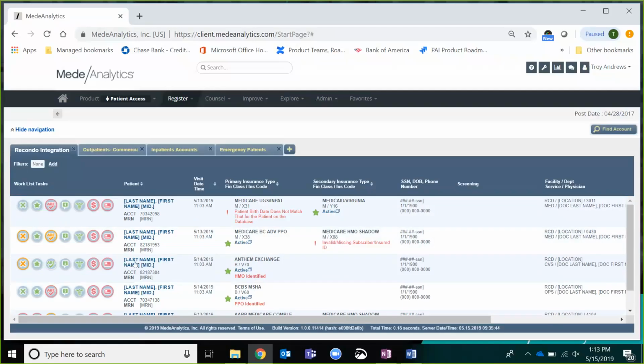Most of the tasks include a follow-up day. So if they are unable to complete a task today, or if they want to follow up, they want to collect a portion of that payment from the patient today and then follow up with the patient in 30 days, they can set a follow-up day that will move the task from green complete to red incomplete to tell the registrar that they need to go back to this task and complete the task, in this case, collect the additional money that they scheduled 30 days from now.